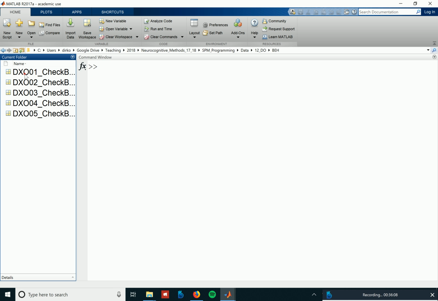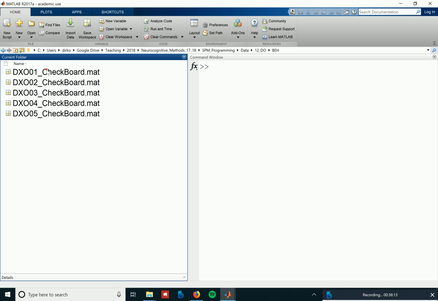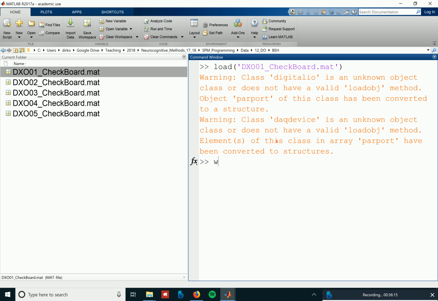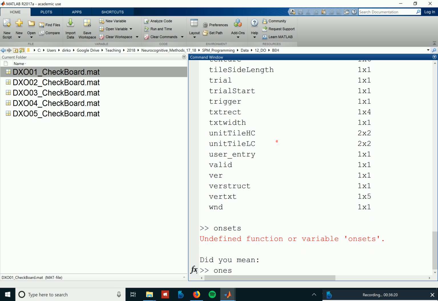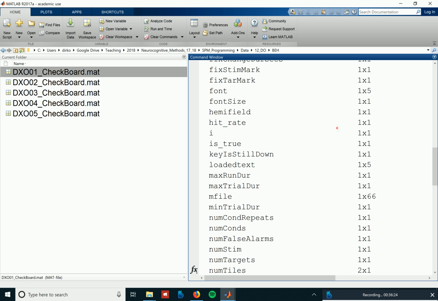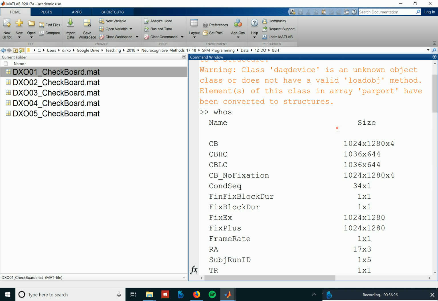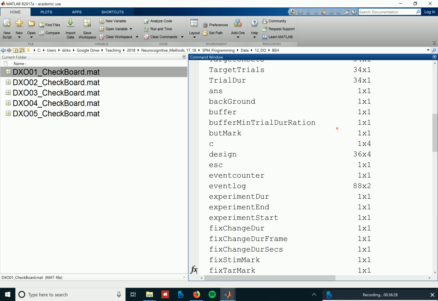So we had here these files with a lot of stuff in there. Which have something in there.